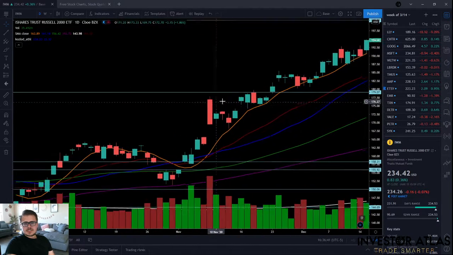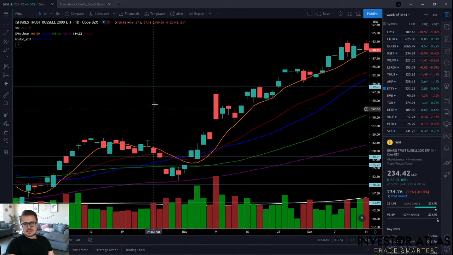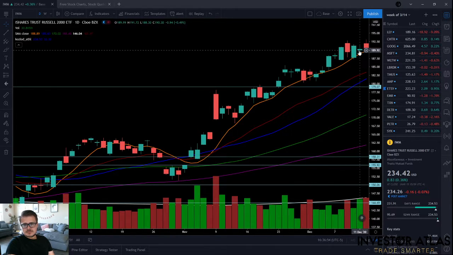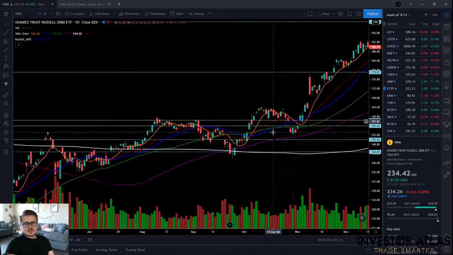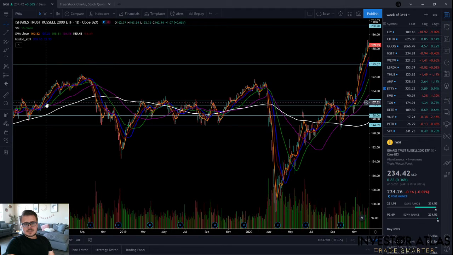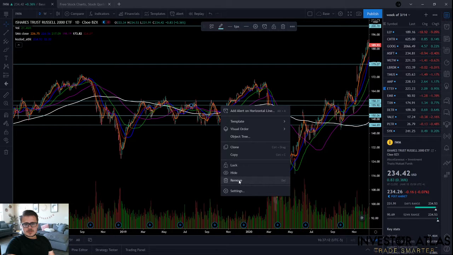It doesn't have to be a specific amount of times it attempts it, but you can see right here, this resistance area at 179, the price attempts to break out of it, and then it finally does. Boom. Right up through 180. So if we go out further, we can see that these lines match up. Let's say 158 right here. You can see where the tops of these price spikes touch that level. Let me remove some of these really quick.